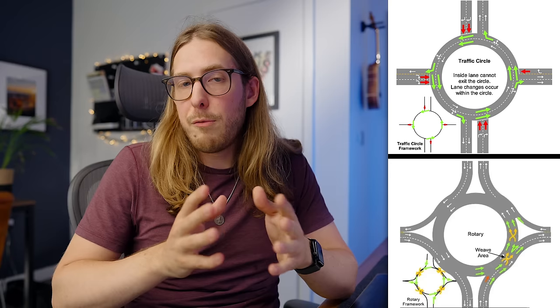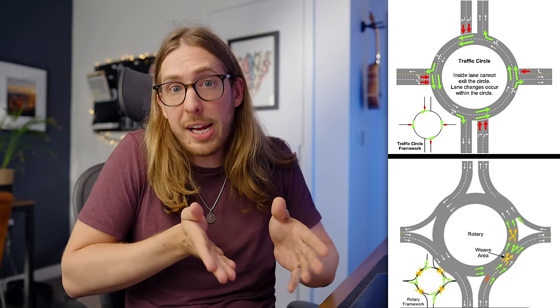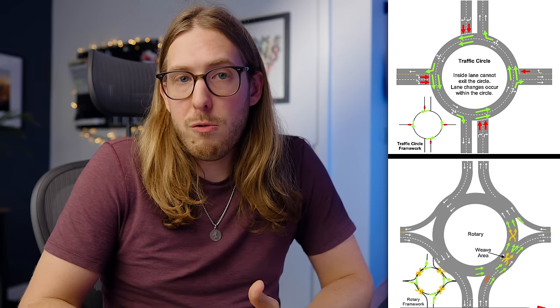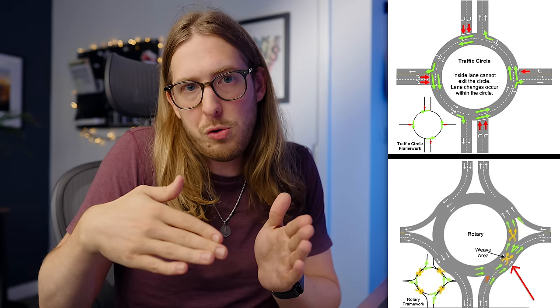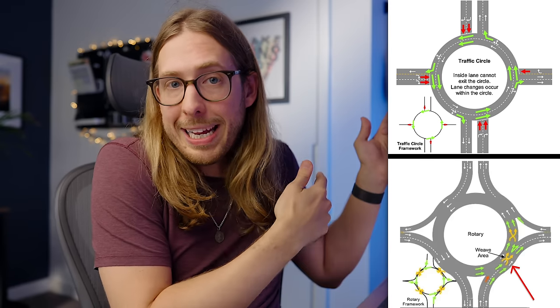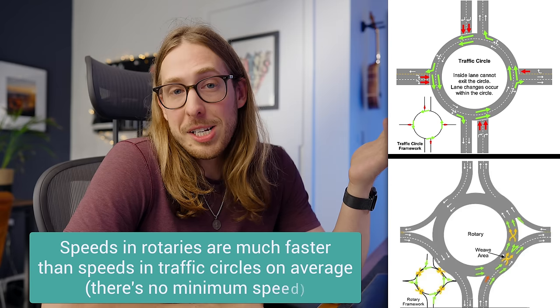Let's talk about rotaries, which are distinct as well. A rotary is much closer to a traffic circle than a modern day roundabout — they are usually much larger — but instead of T-intersections to get into the circle, you actually have extra lanes that come and go depending on whether or not you are next to an exit. If you enter a rotary in the right lane, you do not have to commit to going out of the first exit. However, that means you need to slowly try and find your way to cross traffic, meanwhile backing everyone else up.